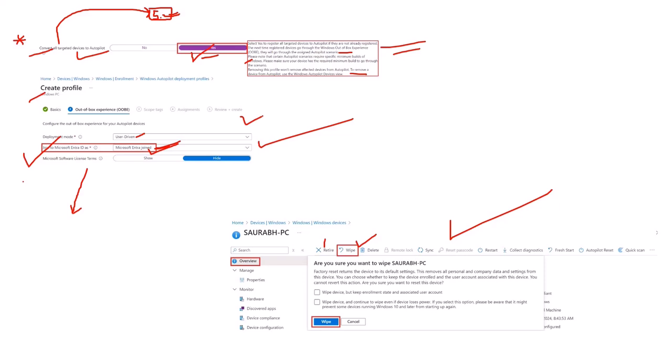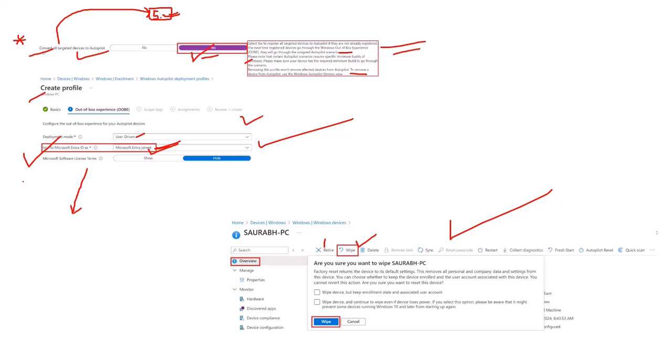There is no way by which you can just do a next finish and the device will be migrated from hybrid Azure AD joined to Azure AD joined. You have to disjoin from Azure, do a reset, and then use Autopilot to join it to Azure AD. So doing a factory reset or a wipe of the device is mandatory.